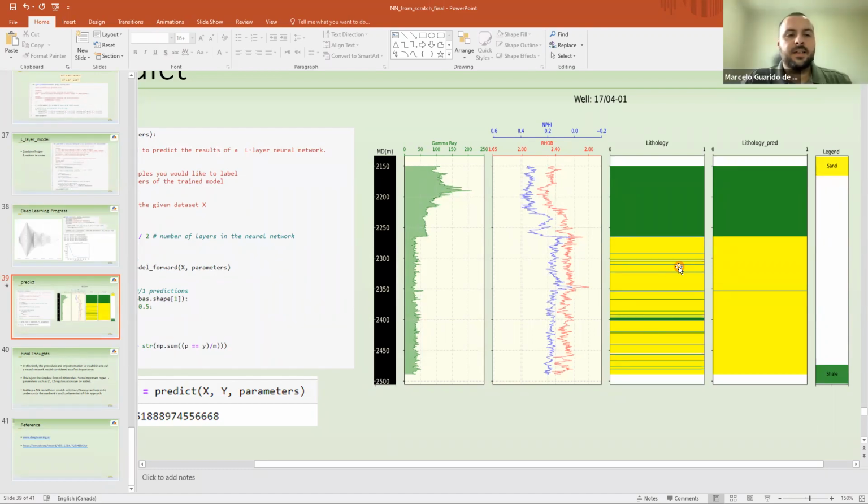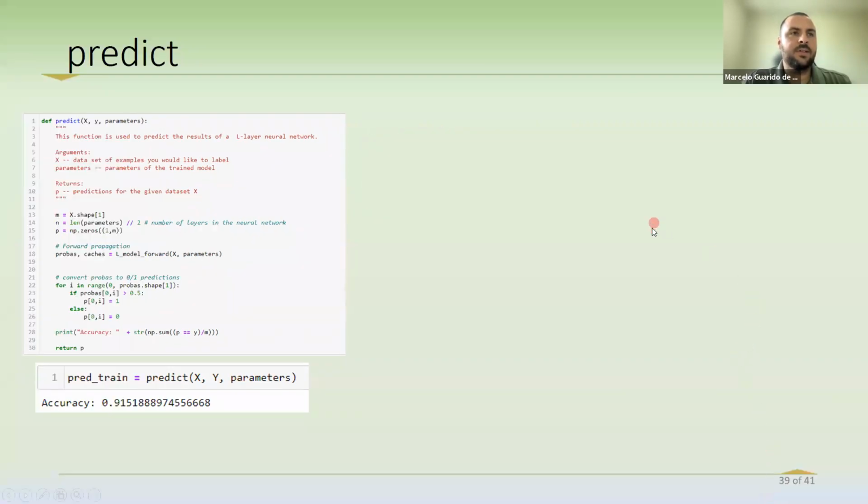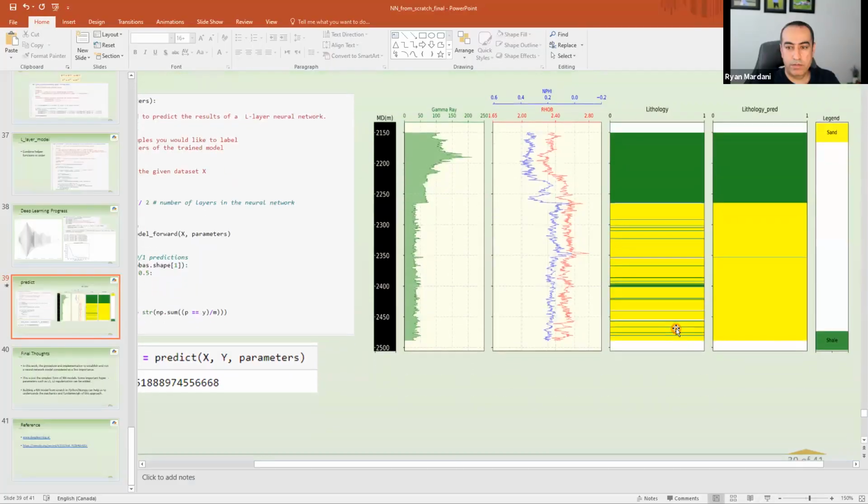I see that usually gamma ray is used as a shale, non-shale indicator, right? And only that one thin layer that you could predict, you can see a small spike in the gamma ray, but probably if you had used more columns, other logs, it could be helpful, right?